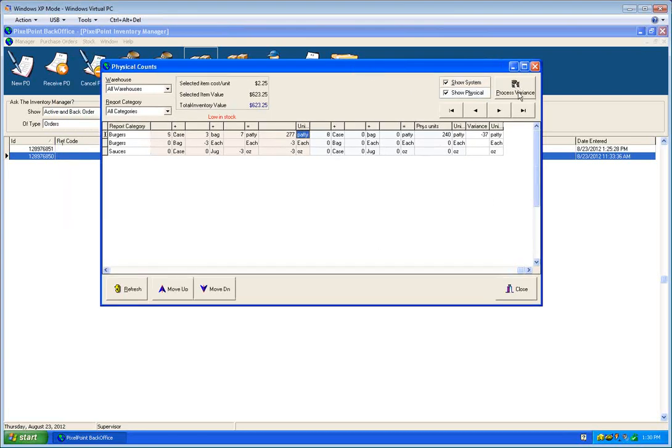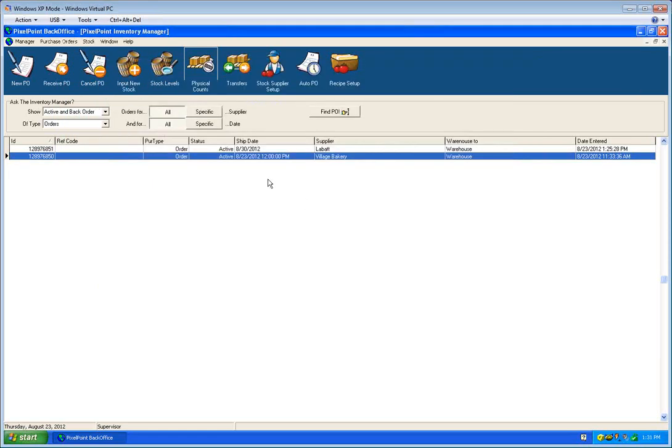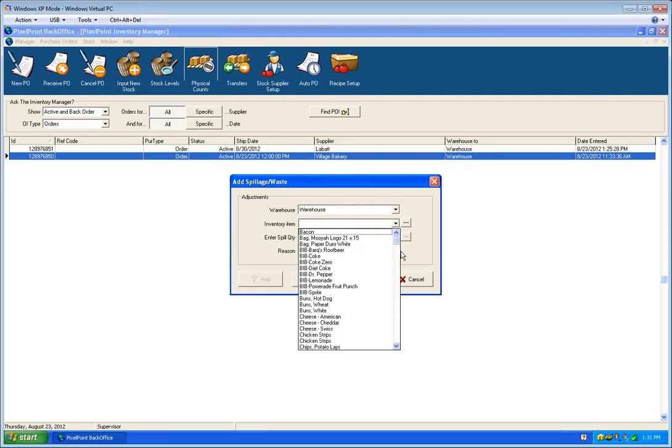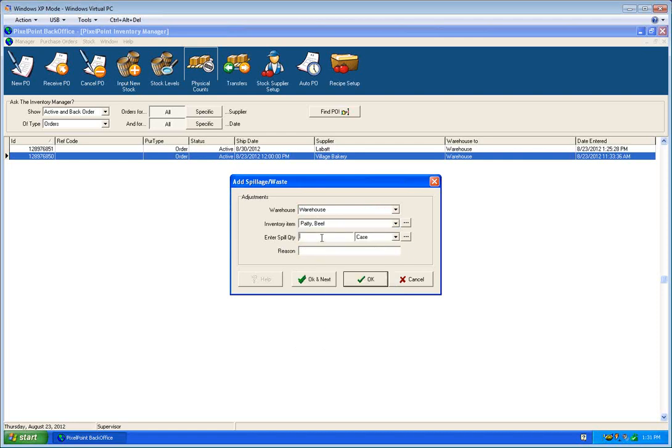If we process variance, that's pretty much going to say my count's done for the end of the day. But I've got a couple other things to do here. One is I have to add some spillage and waste. Let's say our patty beef, we know we're short 37.